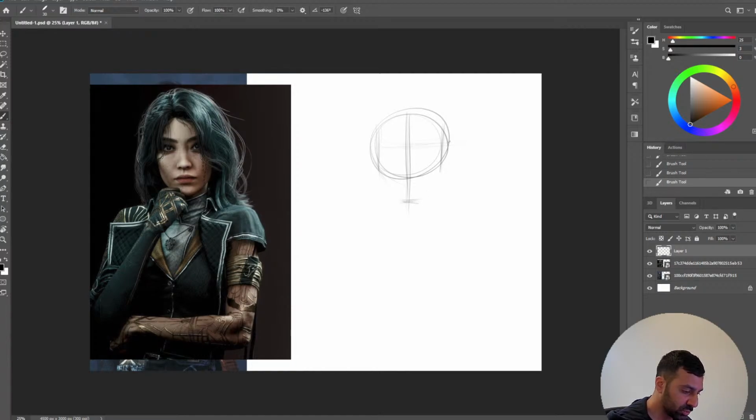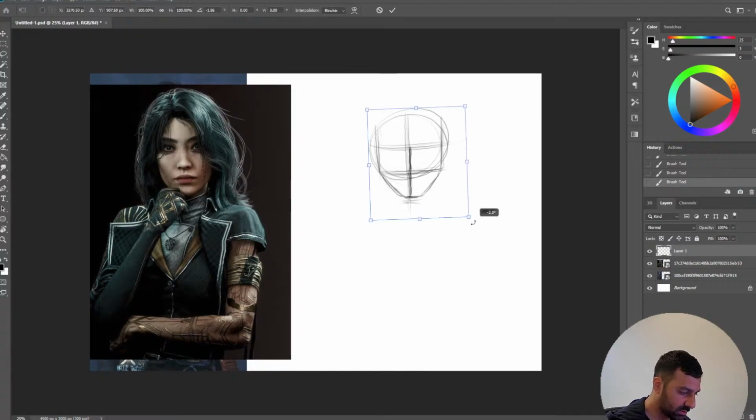Essentially, with the Loomis method, you draw a circle, divide by half, then you cut the edges, and then you have another line for where the bottom of the nose goes, and then the same distance you add here. And that's where the bottom of the chin goes. So I start like that, and then we can adjust based on the character. In this case, this is kind of looking at us straight. It has a bit of an angle, so we can do that.